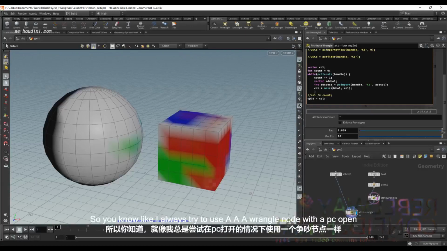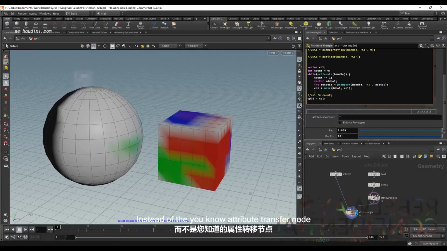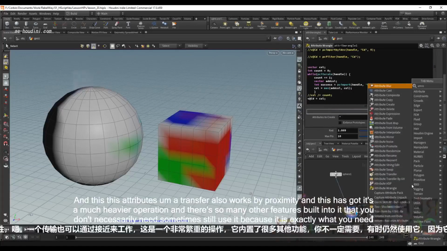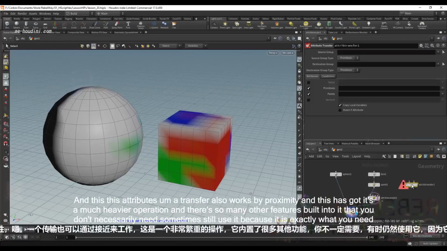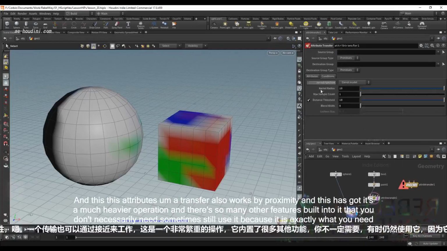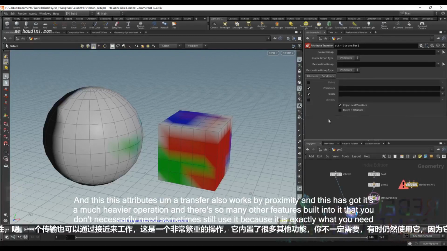So I always try to use a wrangle node with a PC Open instead of the attribute transfer node. This attribute transfer also works by proximity, and it's a much heavier operation, and there's so many other features built into it that you don't necessarily need.